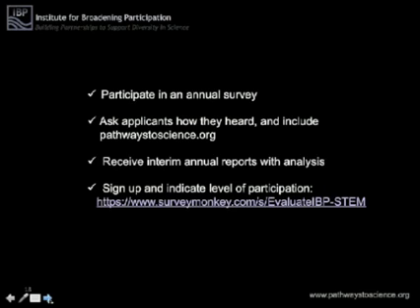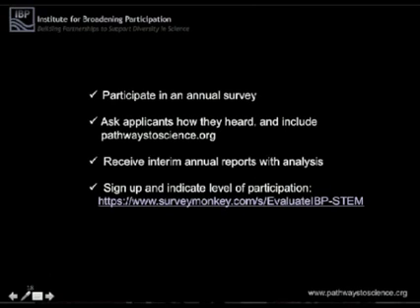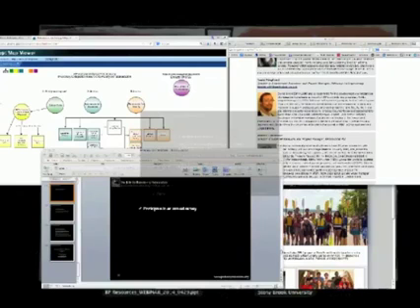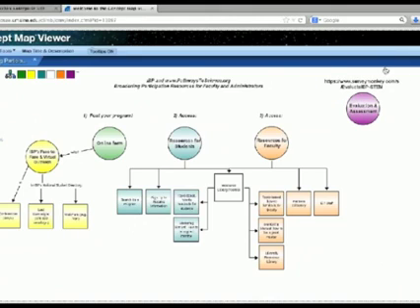As Allison said, all the analysis of the data we collect over the course of the project will, of course, be included in our final project report to NSF and available to the public. But if you participate, you'll also receive interim annual reports containing our detailed analysis up to that point. So on the concept map, and also on that slide there, you can see the link to the brief online sign-up form that allows you to select a level of participation that you're interested in.